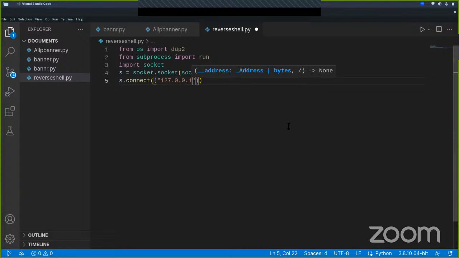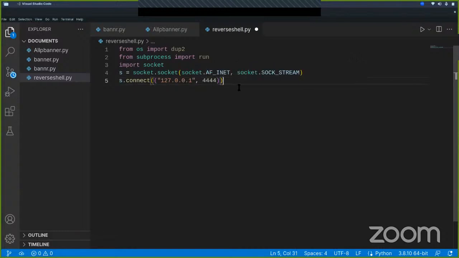Can anybody say what this IP address is? Localhost, somebody is typing localhost. Go and search about what a loopback address is. Actually it is called a loopback address. So let's continue. We provide the port number here. I am using 4444.